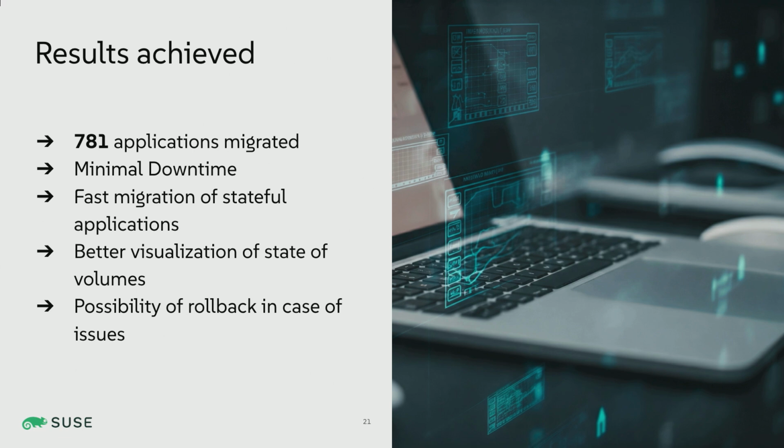And people were asking, oh, is it done? Did you cancel it? No, it's already done. People were just using it normally, like it was before. And we had a fast migration of all these stateful applications because of this process as well. So it was very good for the visibility of our team and our organization. We had a visualization of the whole process throughout Rancher, observability, and also Longhorn visibility for all the volumes that we were using there. And we had the possibility to roll back in case of any disasters.